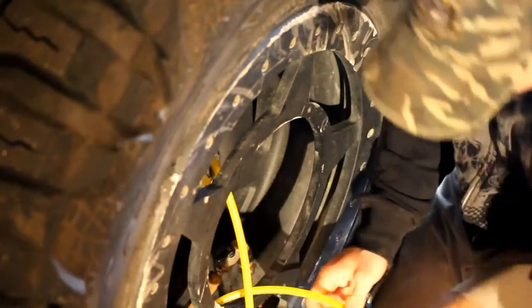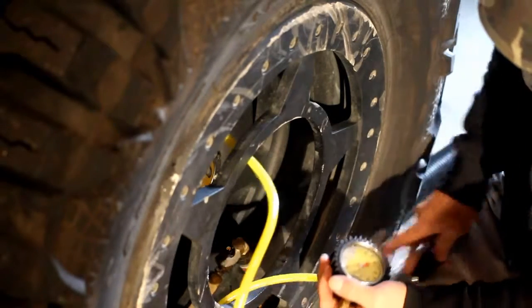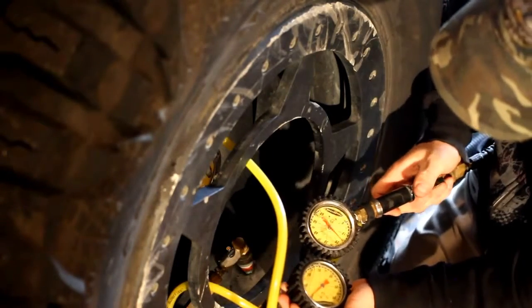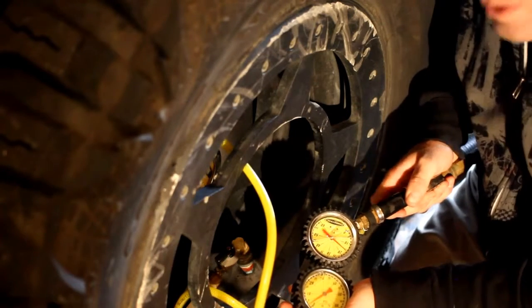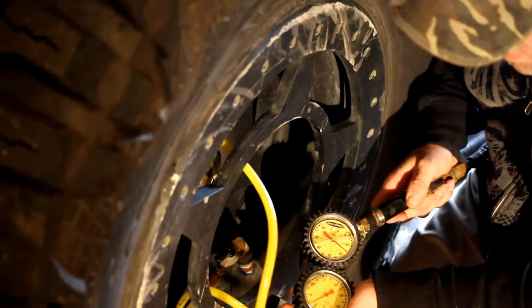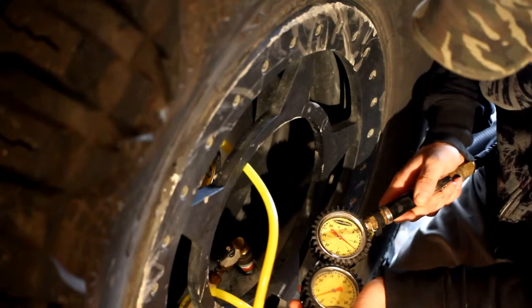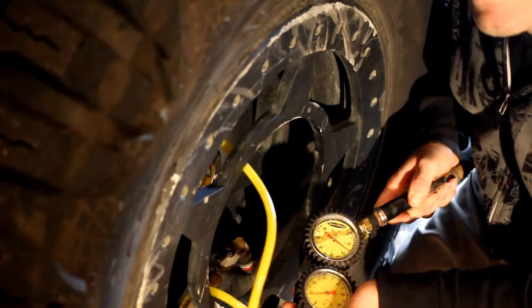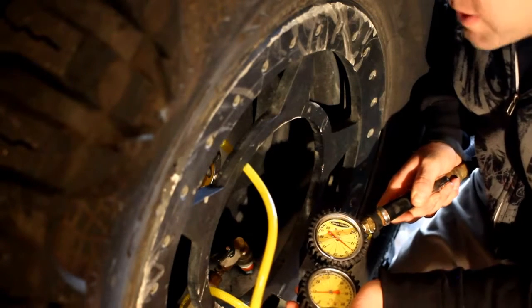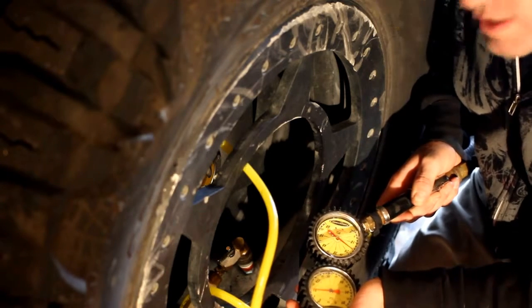And with my Power Tank and monster valves, I have one set up to the regular stem, which gives you the pressure, and then the other one set up to the monster valves, which tells you how far you're going in. And on these big tires, I like to put about 25, 27 pounds of pressure in them. You'll notice with smaller tires, like 35s or 37s, it only takes about 8 to 12 seconds to air up a whole tire. Unfortunately, these are huge tires, and so it takes a little bit longer.